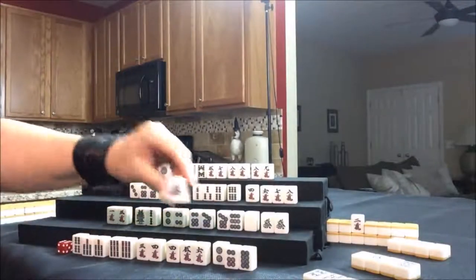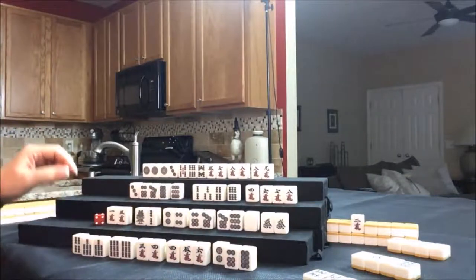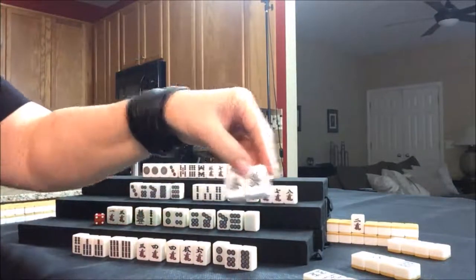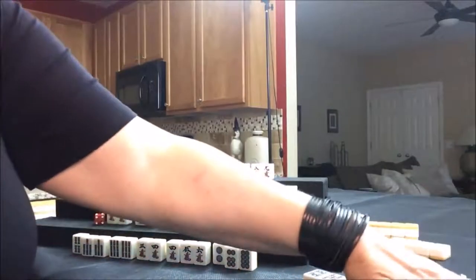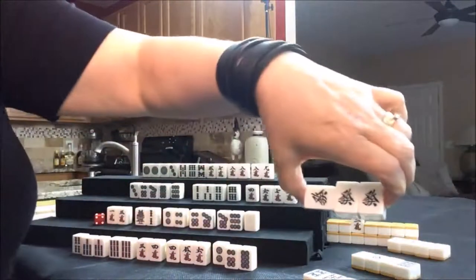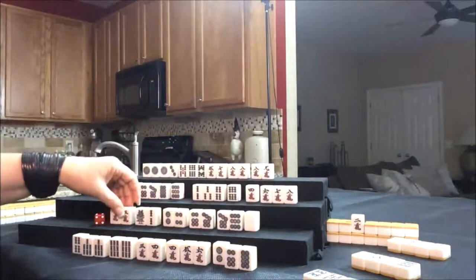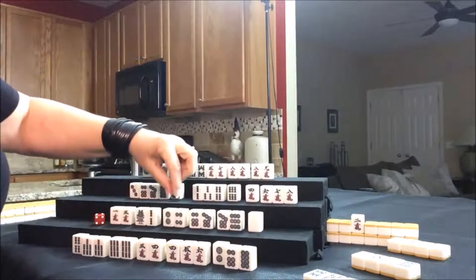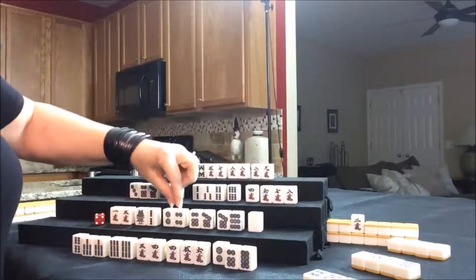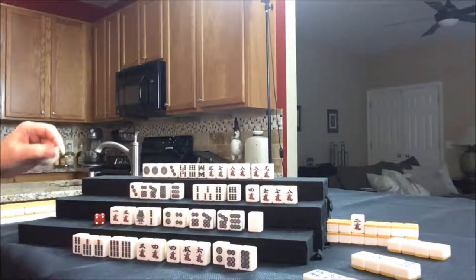Green dragon. We're going to discard it right away. Okay, now up here. I'm going to pawn it. Pawn. Dragon pawn. Okay. So there we go. Dragon pawn. And now we're going to discard. Now we have a pawn there. Here's 1 with the dragon, 2, 3, 4, and a pair. We can get to a half flush.